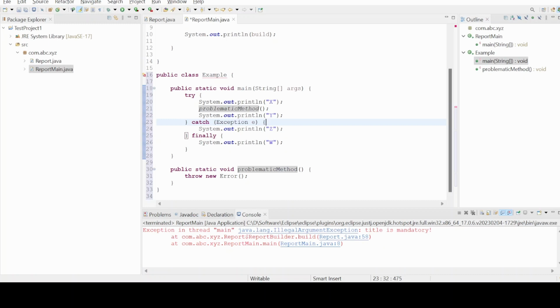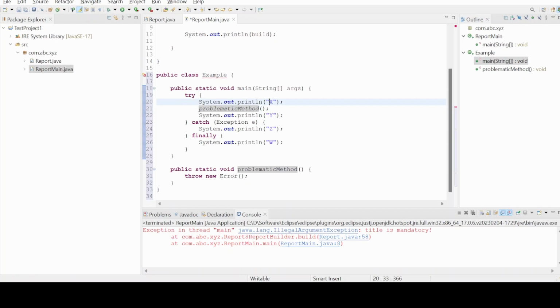Its output will be X first because the main is running, and then this will throw some error, but we also have finally, so X will be there, then W will be printed.